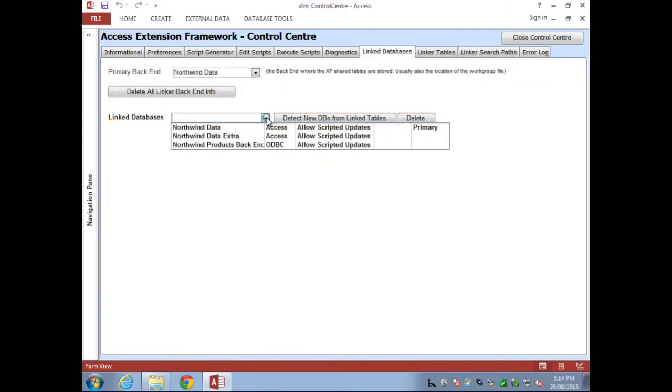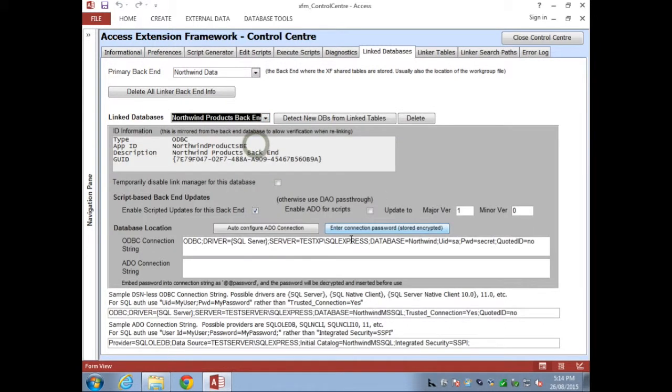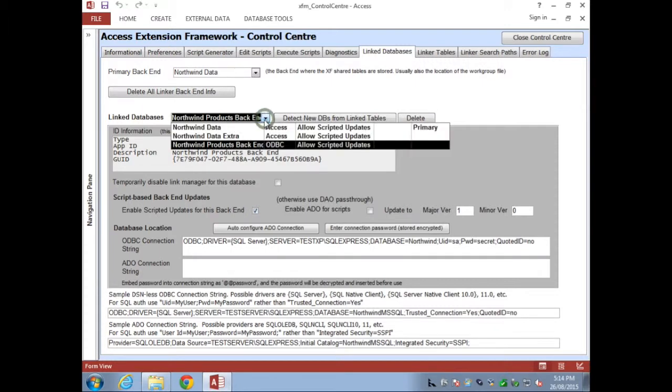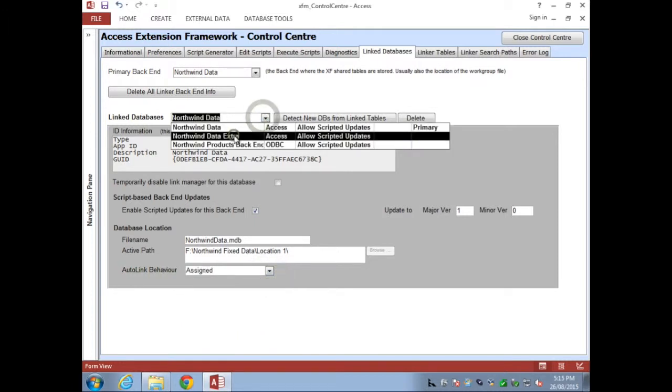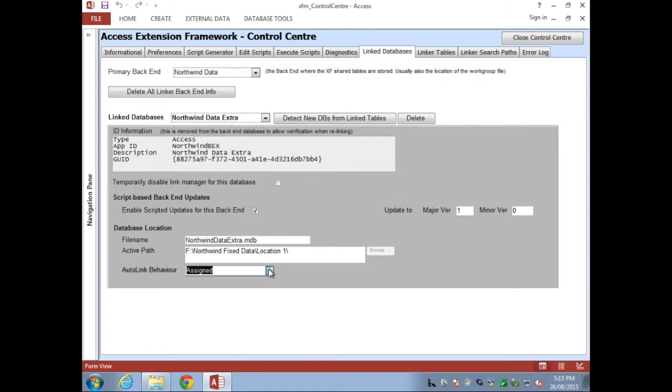So let's have a look at a couple of different ways that we can set up the table linker. So there's no way to relocate ODBC tables other than actually going into the record and changing this connection string. That's because ODBC databases tend to be pretty static things and they don't shift around much. In the case of an Access database, it's possible that it can move. So let's try, for example, we've got this as assigned, and what we're going to do with the other database that lives in the same location, we're going to choose follow on this one.